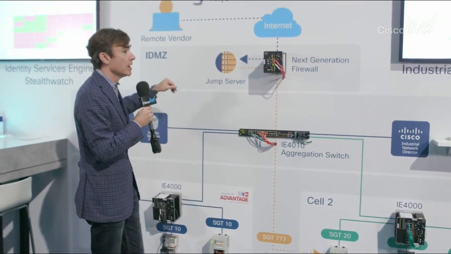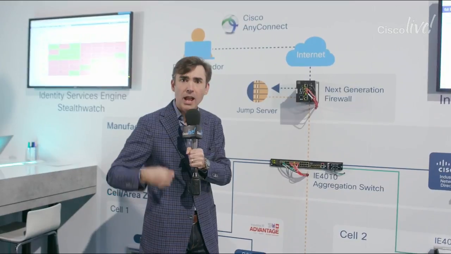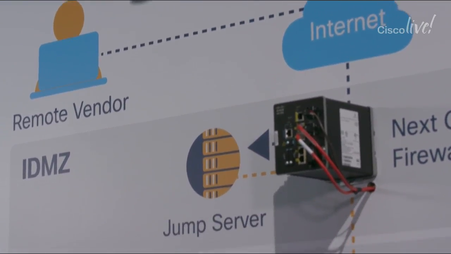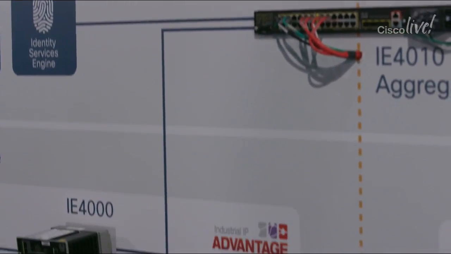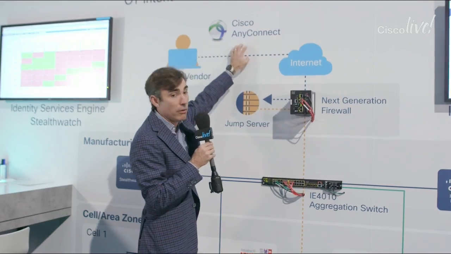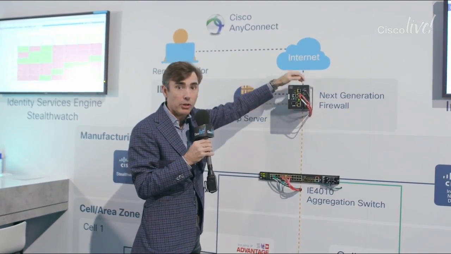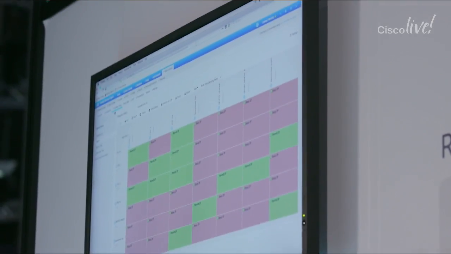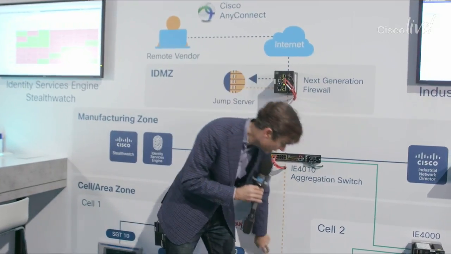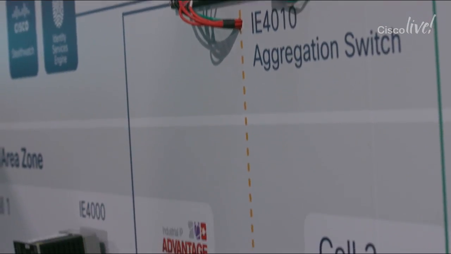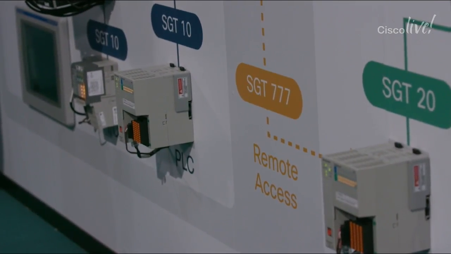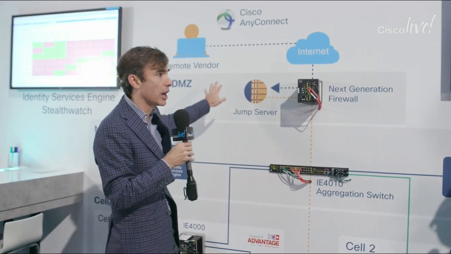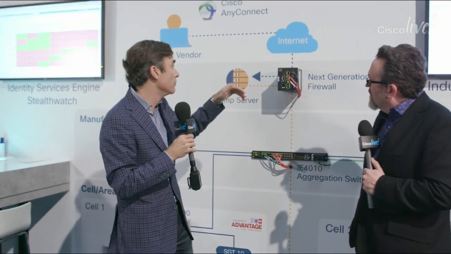Second thing we do is with identity. So we have vendors, we have people coming onto your plant floor, and they've got software that they need to update these systems. Okay? So they come on in, they tunnel into the factory network. Well, what we want to do is, in this case, we got our vendor coming in via AnyConnect, right? So we'll build a secure tunnel, come through our firewall right here, and then we'll identify them using the Identity Services Engine. So now we can absolutely limit the entire plant floor as to what this remote vendor can see. In this case, segment 777, just talking to this PLC. So now we're able to block off that plant network every time that we've got a vendor or even a worker trying to access that.